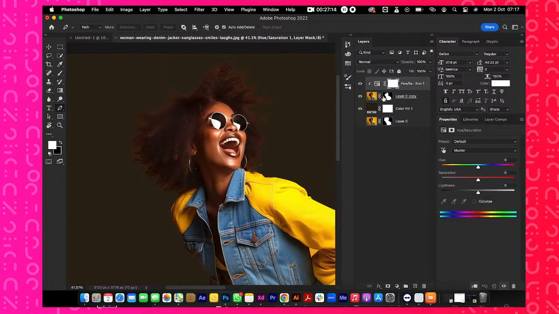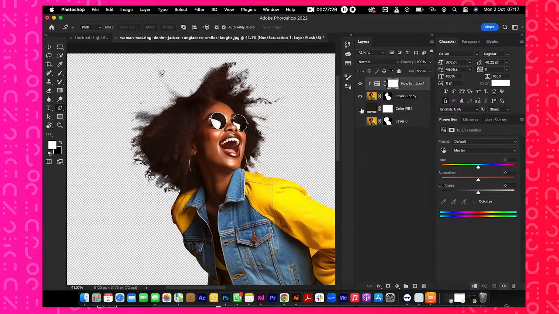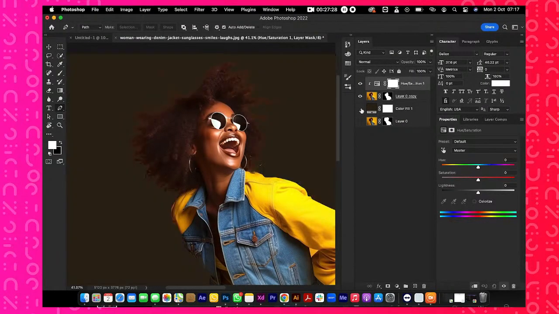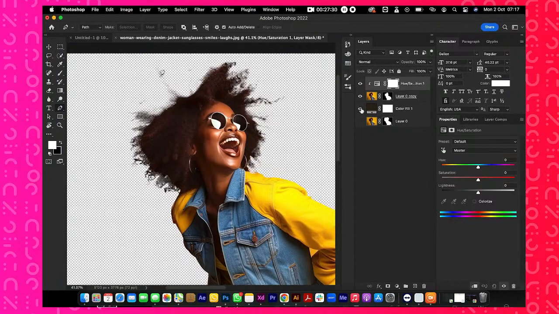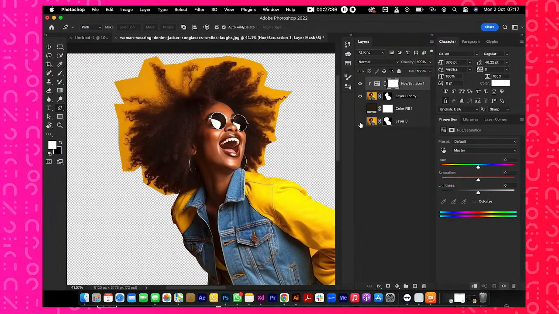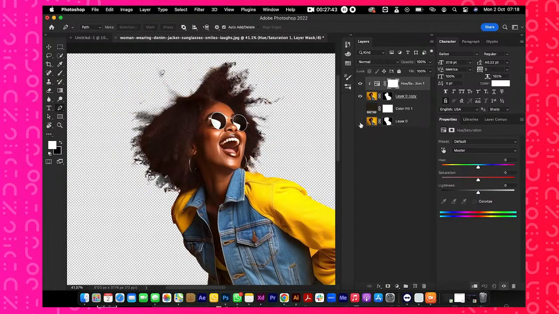So now this hue and saturation adjustment layer is only clipped inside this lady that is below it, but not clipped inside this layer, and also not inside this layer. So that's how it works. I'm going to do something again, but let's continue.